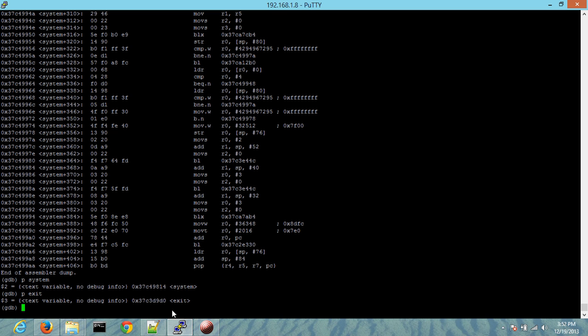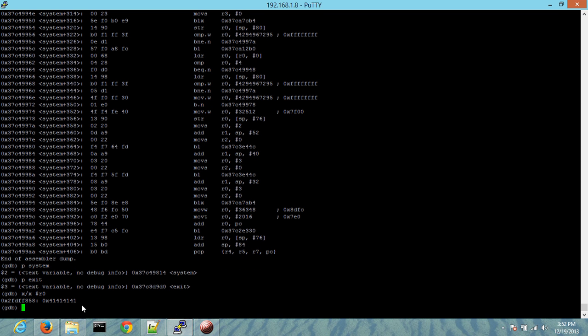Now the good part for this simple demo program is that if you look at R0, you will observe that it has the value 414141.